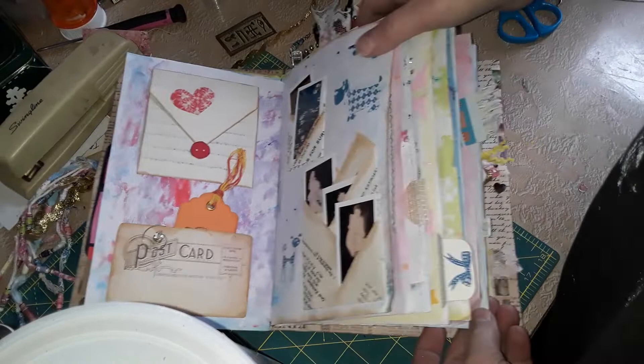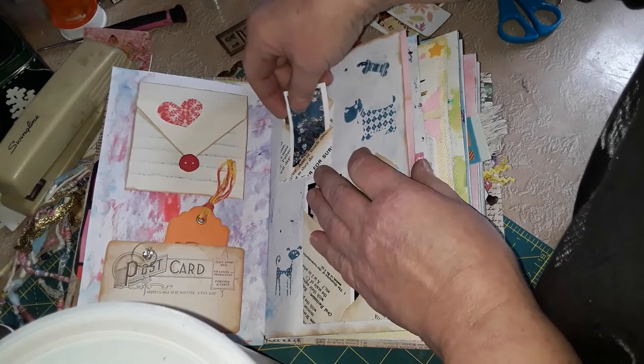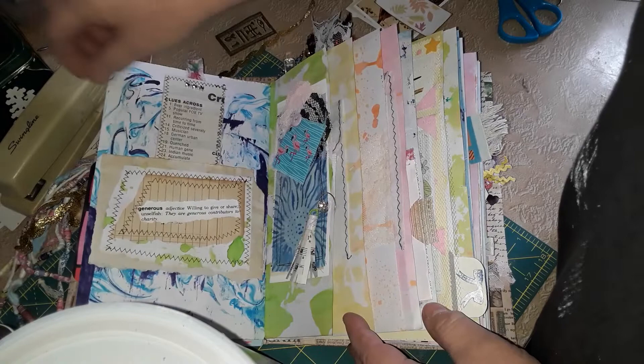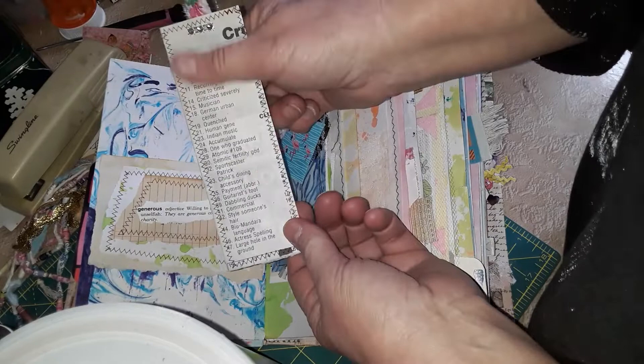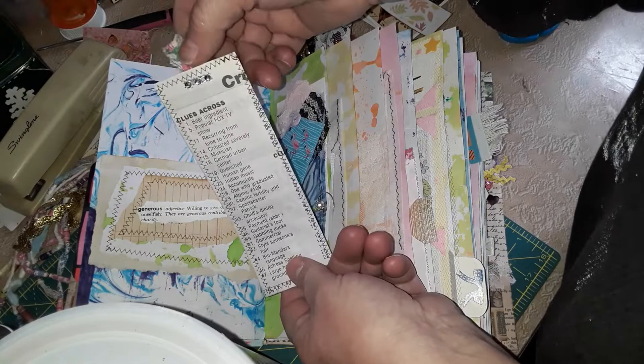This is inspired by that three-fold again, with some of my little tea cards. Like I said, I made tons of them. This one doesn't hold them very well, but they're holding well enough. Another page where I sewed around it — and this is a crossword puzzle; it's something easy to use that adds a little interest. It makes a cute little bookmark tuck here, and to cover up the staple I put a couple little jewels on it.